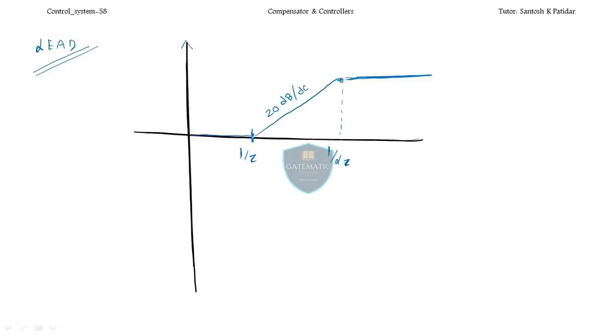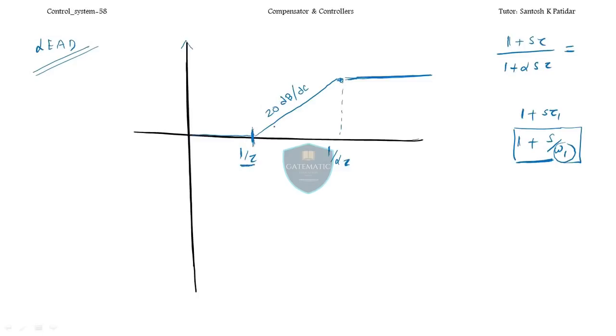See, at 1 by tau, the standard function was 1 plus s tau, and 1 plus alpha s tau, isn't it? Now at 1 by tau, you are getting the standard format 1 plus s T1, and you can write it like this also, omega 1. So I showed you this format, you have to write it in this way. The denominator term, you can say this is the frequency. So the frequency for this question will be 1 by tau.